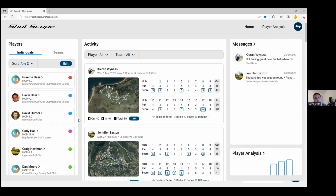So you can do things to run through it. You can message back and forth with a golfer. You can keep in touch with them. You can have as many golfers on the system as you want. As I'll say again, it's free, doesn't cost you anything at all. You can use it just to keep in touch with golfers. You can use it for strategy sessions, a heavy in-depth look before a lesson to understand what you're going to work on with a specific golfer. We've got some coaches already here that are using it for teams, where they've got a better player on their team and they want to use that to educate some of the other golfers about course strategy and performance. So a multitude of different ways to use the system. I like to think it's very user friendly, very simple.